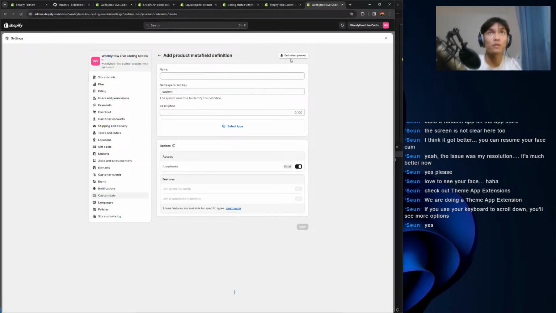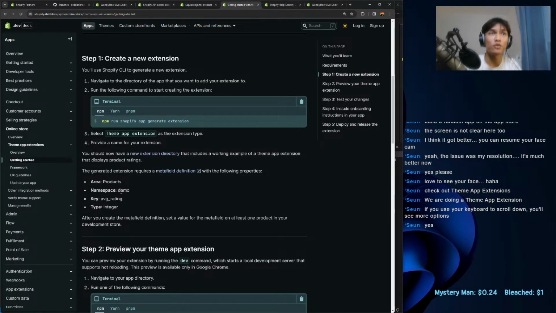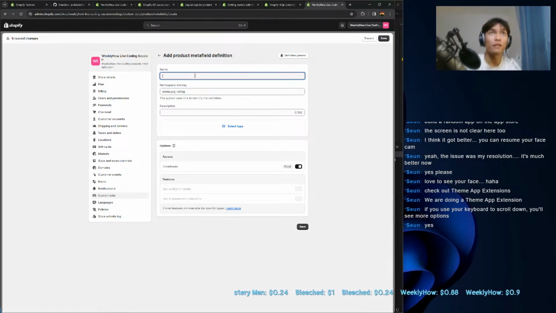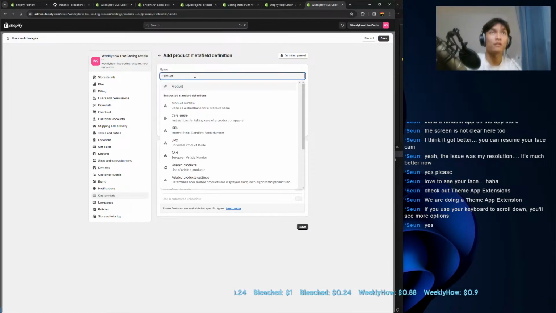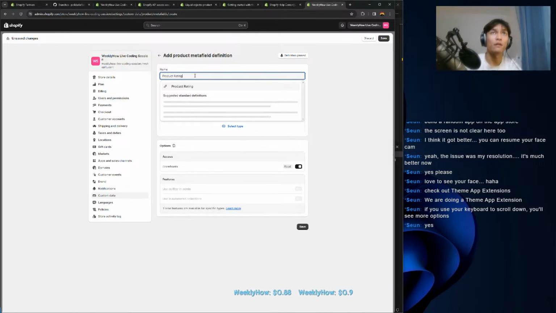Start from scratch. Because it's saying custom, but here it needs to be demo, and the key needs to be average rating. So that should be like this. And then the name is product rate. I don't think it matters.